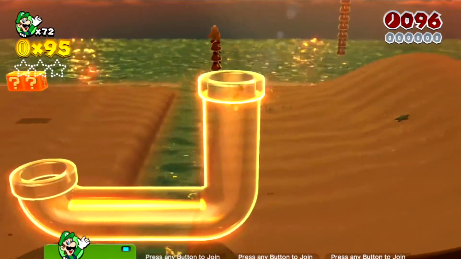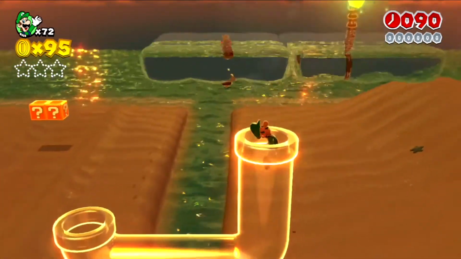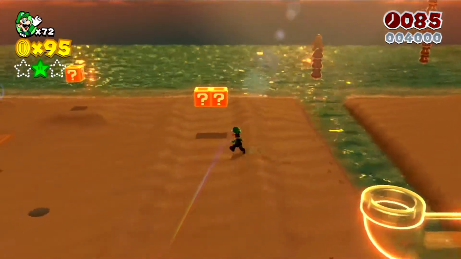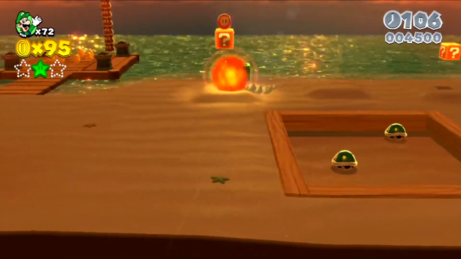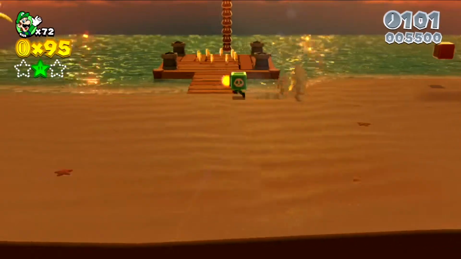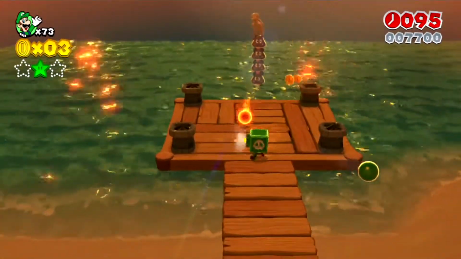Wait a minute. Hold on a second. Oh yeah, they're green stars. What am I thinking? I forgot about the green stars. I just talked about this. Okay. Let's do this. Get rid of me, please. Hey, throw a fireball at me. Okay, good.